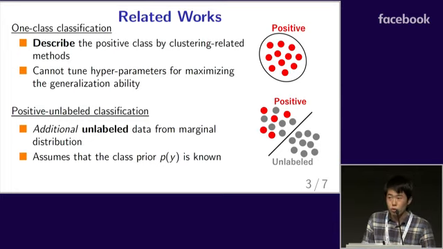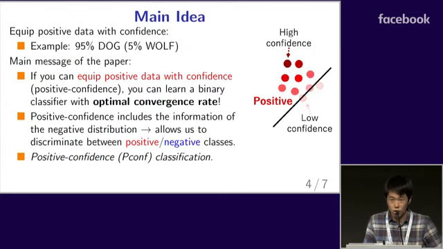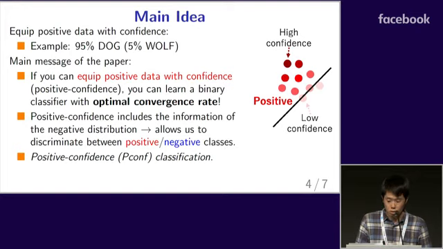So what should we do if we only have positive data and we still want to do classification? Here's our main idea. Even if we only have positive data, sometimes we can attach a confidence score to each one of them. I'll give you a very simple example. Let's say you're trying to think of a dog versus wolf image binary classification problem. Then you'd only have dog images since you only have access to the positive data. But for each of your dogs, maybe you can attach a confidence score. For example, one of your images might be 95% dog, another one might be 80% dog.